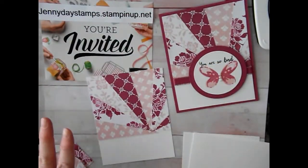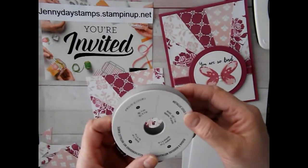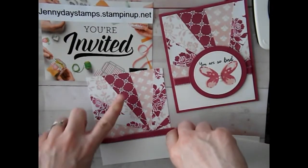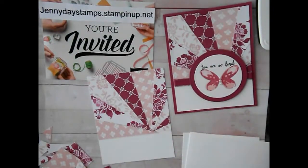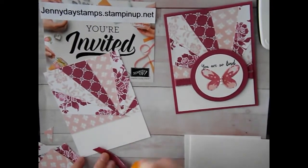And this is beautiful ribbon. This is the metallic edge ribbon in the raspberry color, but you can use any ribbon. I have a piece cut out, and I'm going to go ahead and tape it with my Snail adhesive.